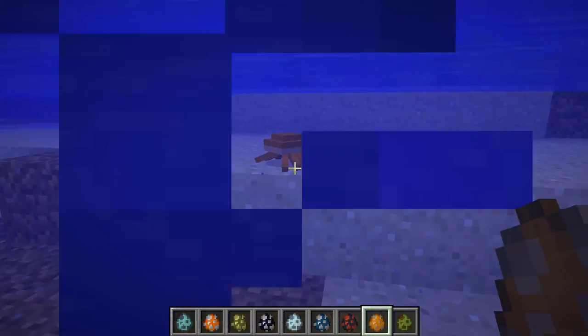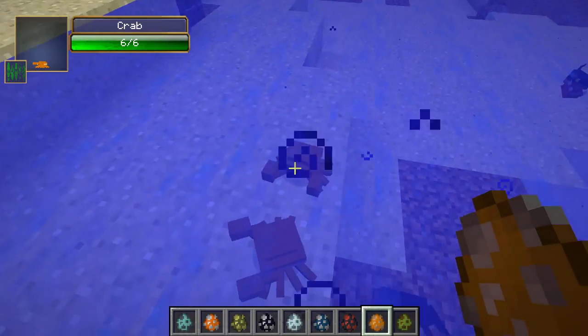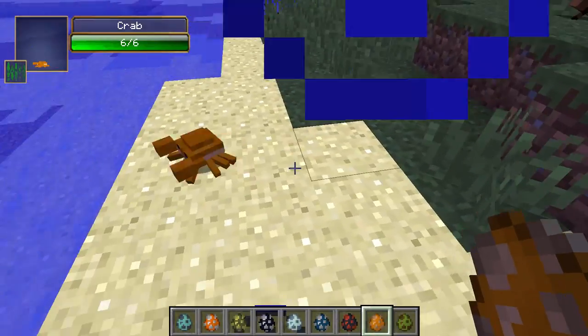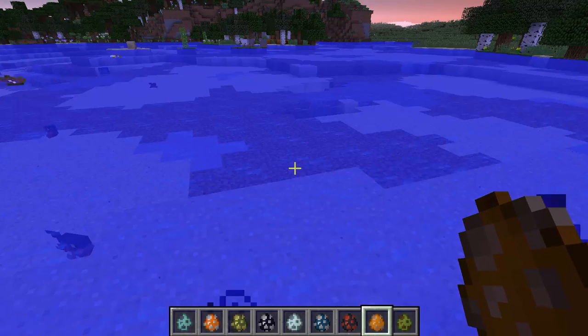And now we do the crabs. They can be spawned underwater and above water. They're really funny. They're the Finding Nemo kind of crabs. But besides that, they don't do much else. They do survive on top of water, and I don't know what's going on with my screen right now. It's going light, dark, light, dark. I can't sort it out.